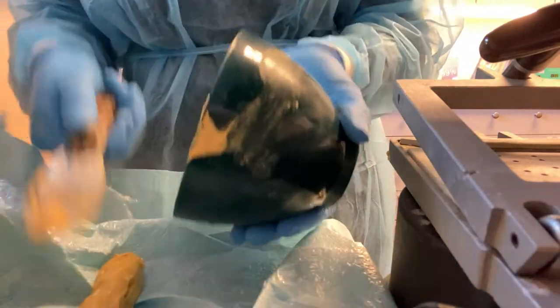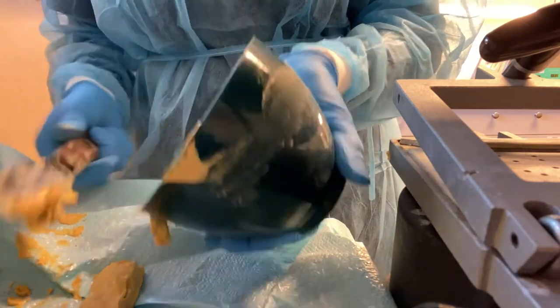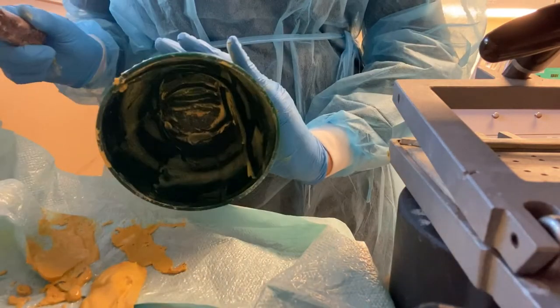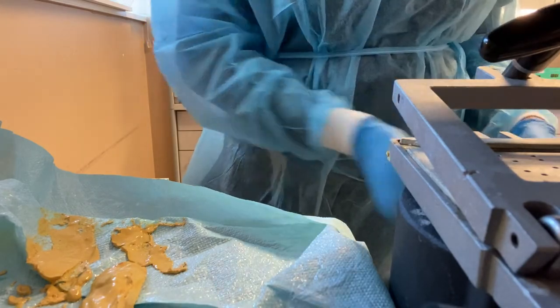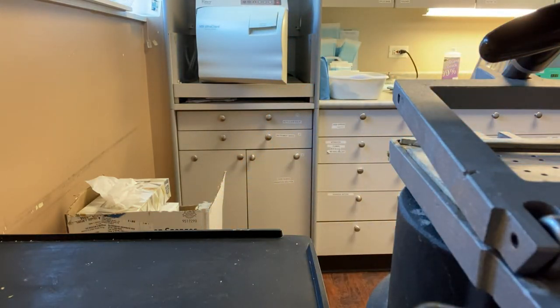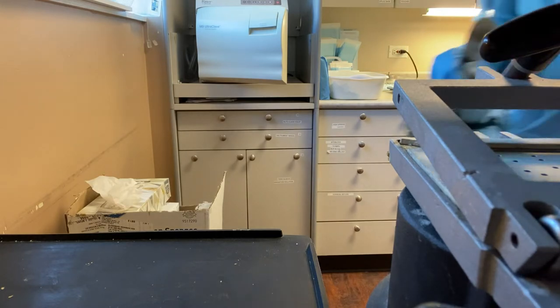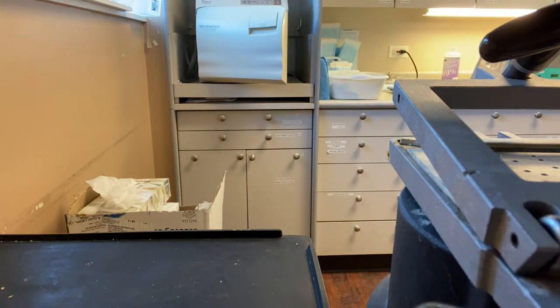Just a quick tip, anytime you are cleaning up stone, please do not put it down the sink, because stone, as everyone knows, turns hard. If you rinse it down the sink, it hardens in the drains and messes the drains up. So it's always best to dump it in the garbage. And when you're cleaning your bowls, please make sure that you clean them thoroughly. When we go to grab new bowls, we shouldn't see any extra residue. These are the impressions that I took from earlier. This is alginate. I'm going to clean those out, and then I'll show you how the clean bowl should look at the end.